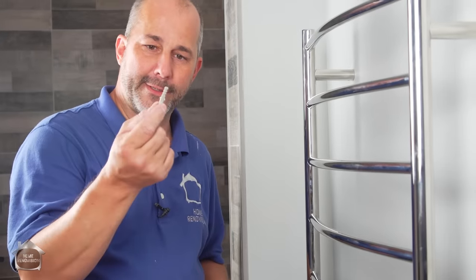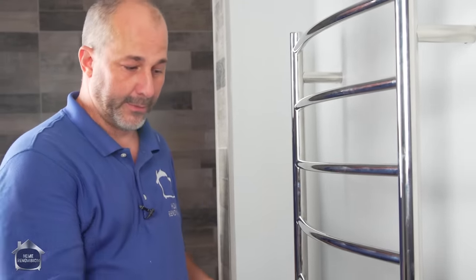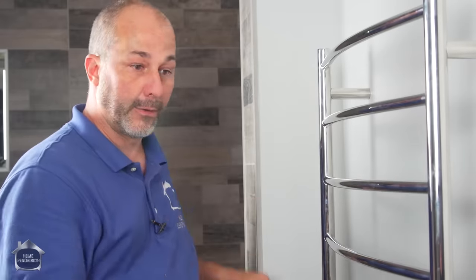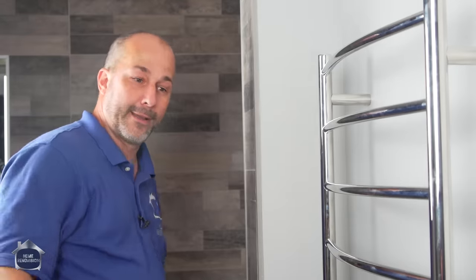In this package, they came with these cheesy little plastic plugs. And to be honest with you, if you're trying to fish a wire up to a place in a wall and you want to mount a box, you're going to cause damage to your wall to get that done. If you're not going to be on wood and you want to try to install this with plastic, I'm going to suggest don't. Take the time, cut the hole in the drywall, get some blocking in the wall, and don't ever use these. Because you know what happens? Someone puts a towel on here, they lean out of the shower, grab the towel, and give it a yank, and the whole thing is going to come flying off the wall. If you don't install it in wood, just don't install it.